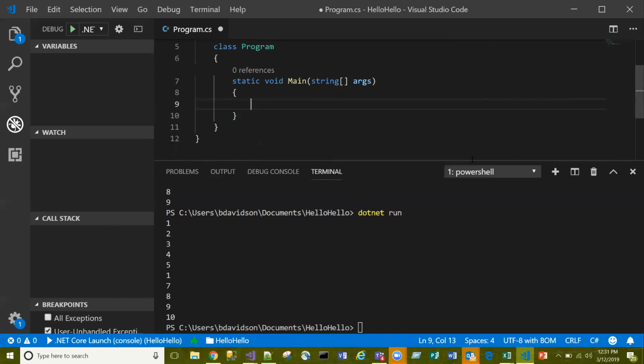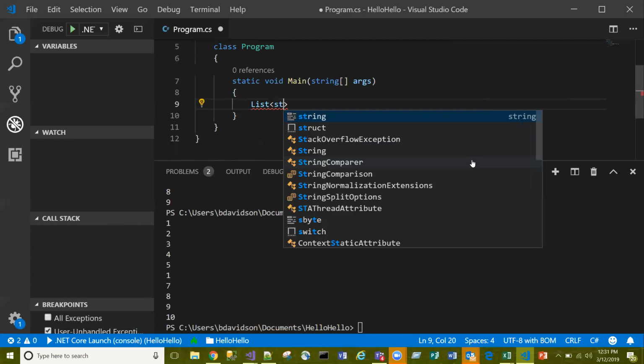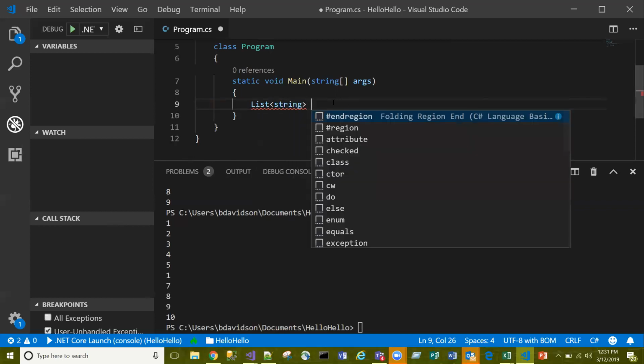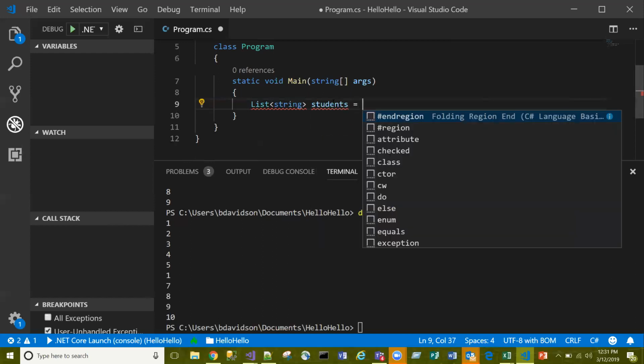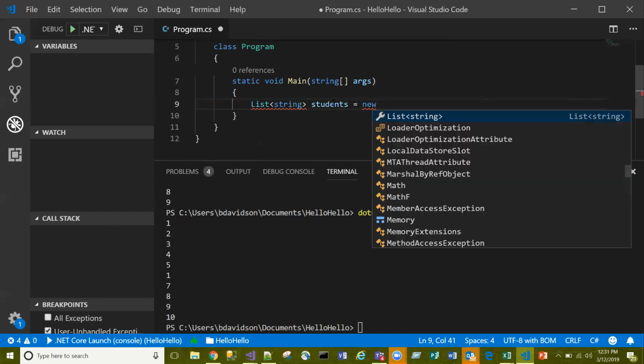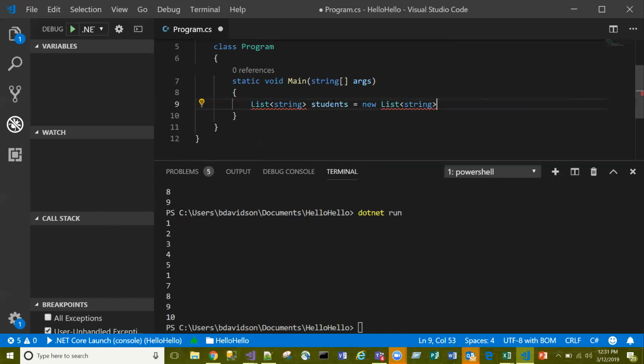So let's do this. Very first, when we create a list, we use the list keyword. And instead of square brackets or curly brackets, we are going to use angle brackets, okay? Inside of the angle brackets, I specify what type of data I want my list to hold, okay? And then I give it a name. I use the new keyword once again because I'm saying save me some of that memory. And then I specify one more time the type of list that I'm creating and open close parentheses, okay?